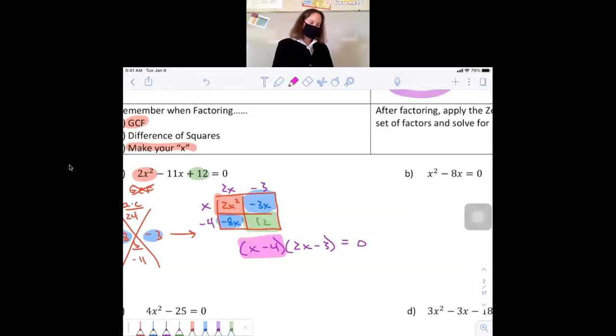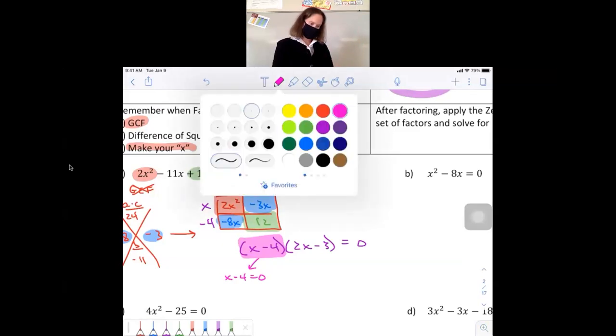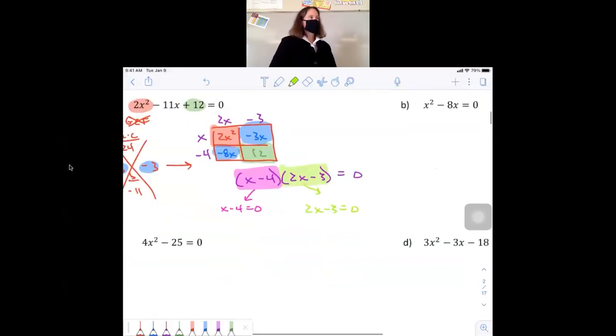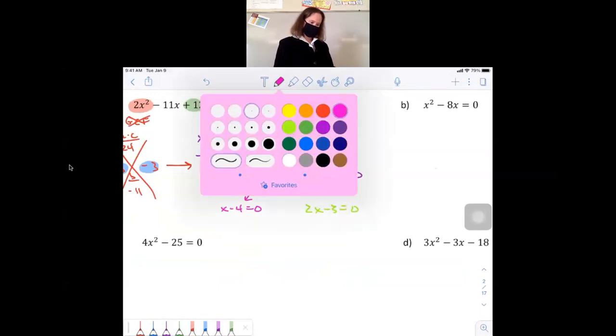So what that zero product property tells me then is either this thing that I'm multiplying together has to be equal to 0, for the whole product to be 0, or this has to be 0. One of those two things has to be 0 in order for the product to be 0. And now we just have these really easy equations that we can solve for x.